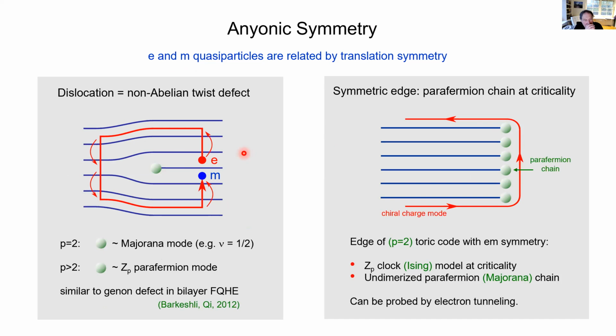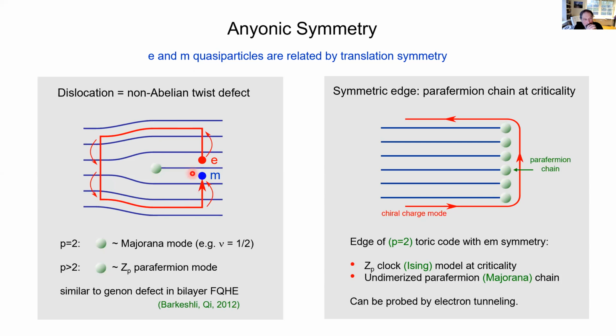And so this leads to some new kinds of things, which I think you'll recognize have the same flavor as the weak topological superconductor. In particular, if you have a dislocation, let's imagine that one of these wires ends. Then if I move an E particle, of course an E particle can only move by two spaces, so I can move it up, and I can move it along by two here, then move it back by two. When I've gone around this dislocation, the E particle has turned into an M particle. And so this dislocation acts on the anions by implementing this symmetry. This dislocation acts like a non-abelian defect.